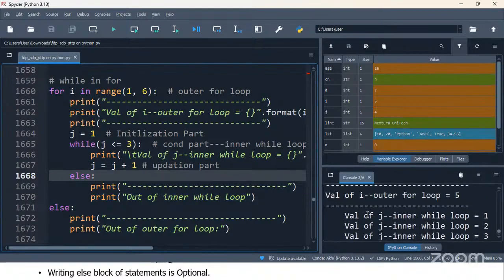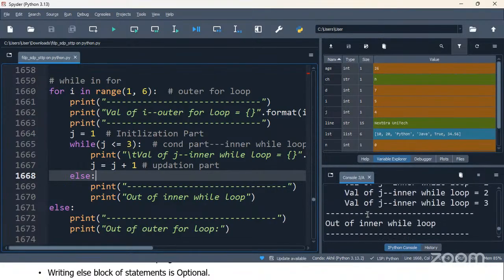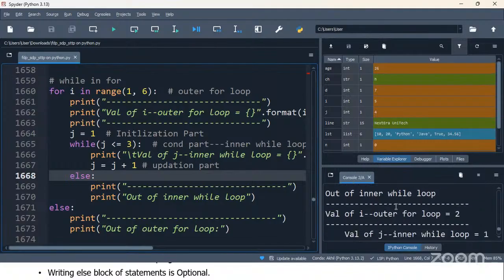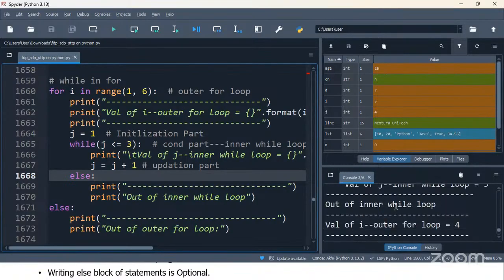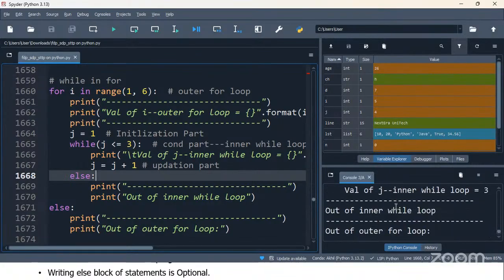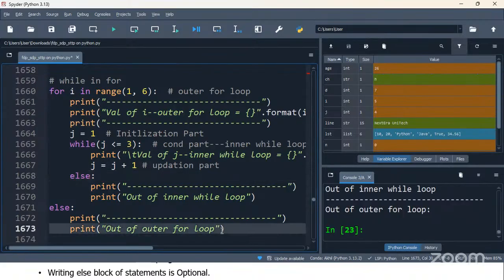See, is there any change with respect to the output? No. For i is equals to 1, j is equals to 1, 2, 3. For i is equals to 2, j is equals to 1, 2, 3. In this way, till i is equals to 5, j is equals to 1, 2, 3 will be printed as output.